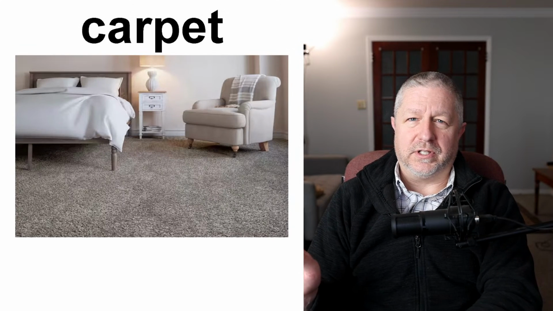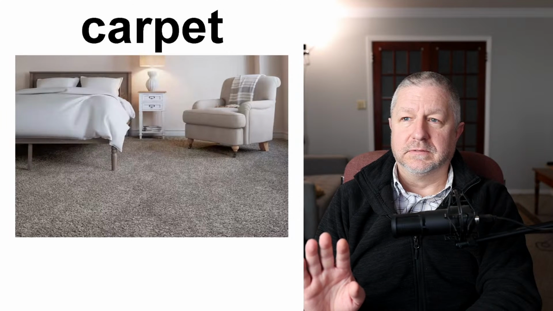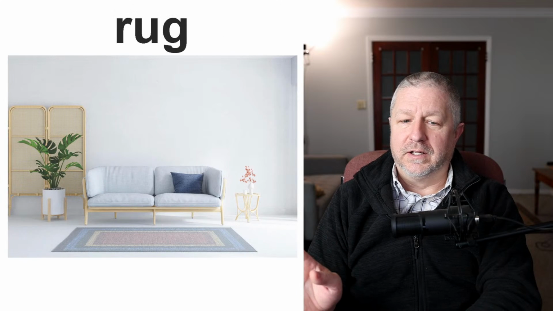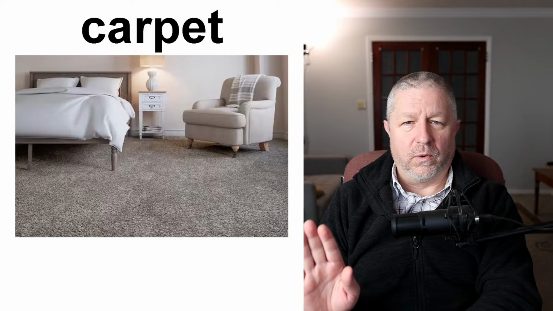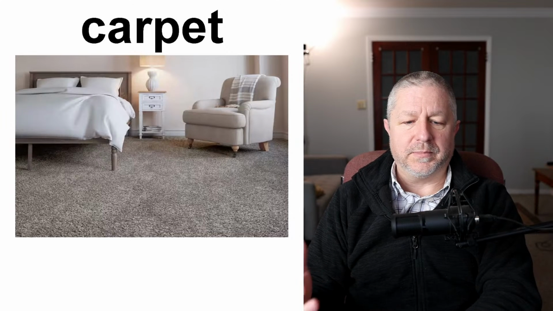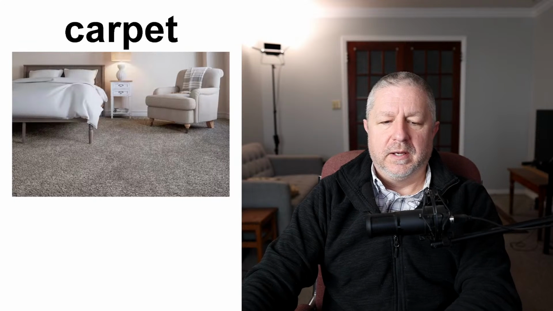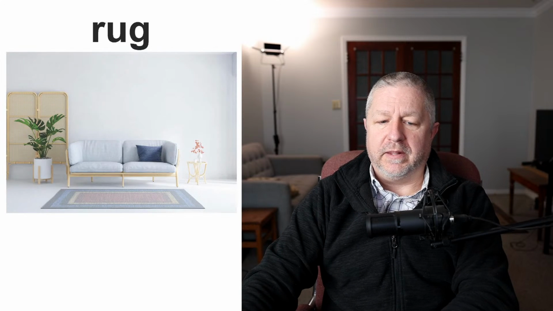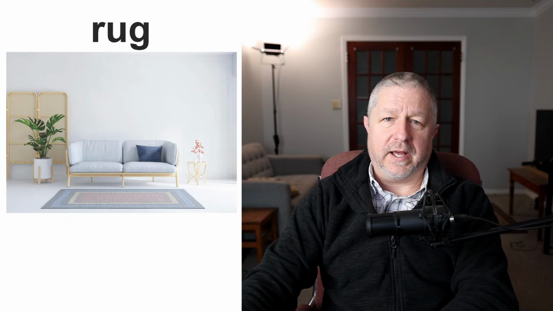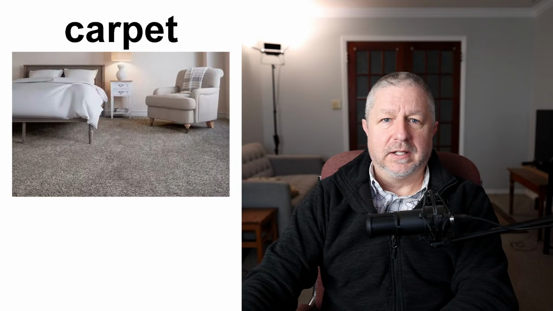Now, I do want to distinguish between carpet and rugs. So a carpet covers the whole room. The room I am sitting in has carpet. So there's carpet down here. It covers the entire room. But sometimes you have a room and there is a rug in the middle. So that is the difference between carpet and rug.